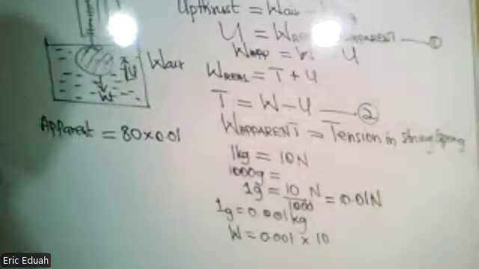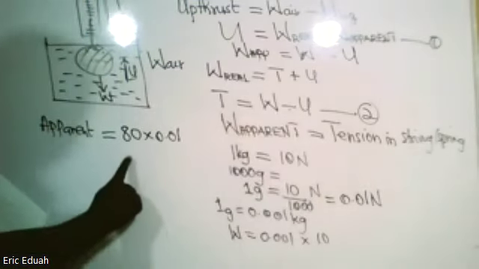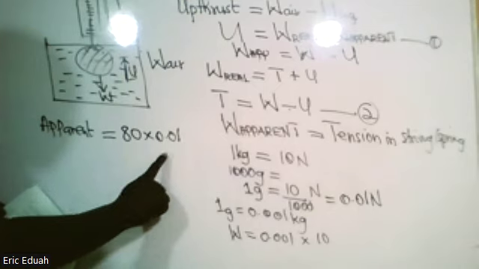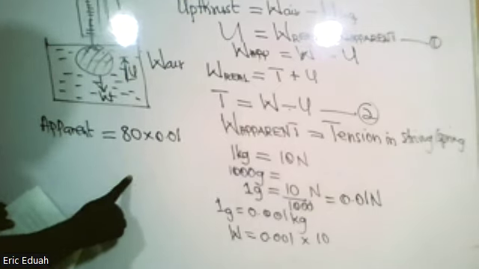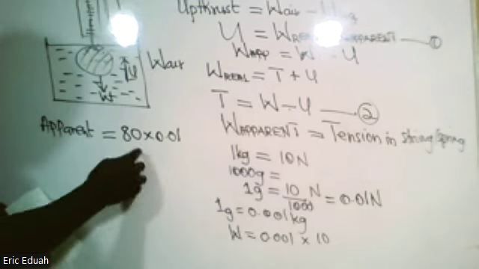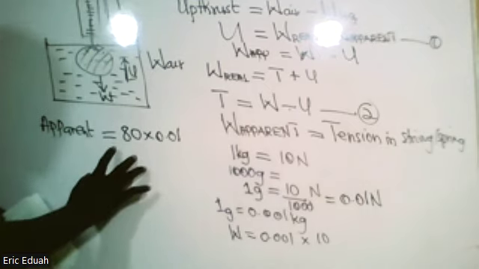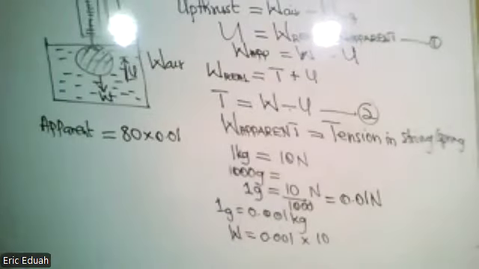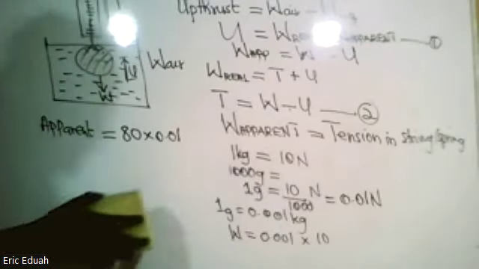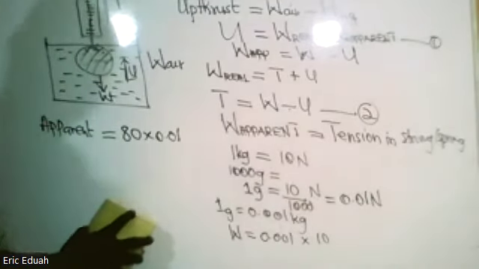So when you give me mass in gram to convert to weight, I'll just multiply the mass by 0.01 Newton and wouldn't convert it to kilogram before. It's a waste of time. Because if 1 kilogram is equal to a weight of 10 Newton, then 1 gram will be 0.01. So X gram, that X quantity times the weight of 1 gram, I'm good to go. This is the reason why I'm multiplying 80 gram by 0.01 Newton directly.